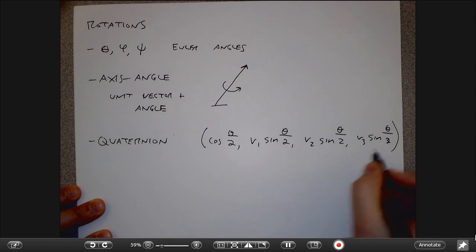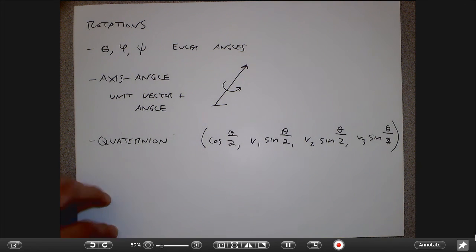So I still have only 3 parameters, but I'm writing it as a 4-dimensional vector. This turns out to be useful because it's easier to figure out how to do things like interpolating between different rotation matrices using quaternions as opposed to trying to use Euler angles. There's a homework problem I assigned about how to convert between different representations of Euler angles and other possibilities.